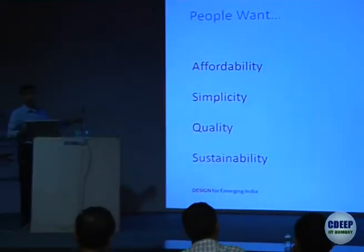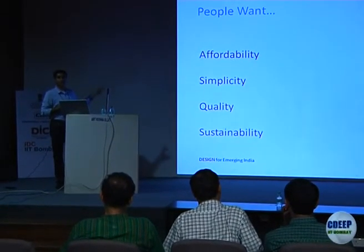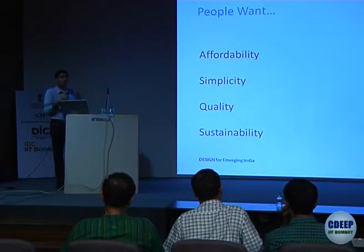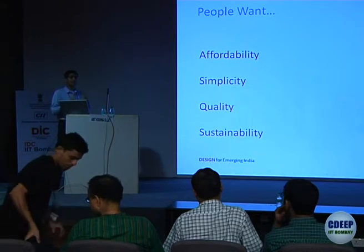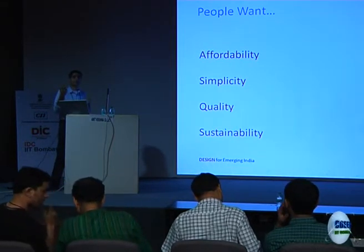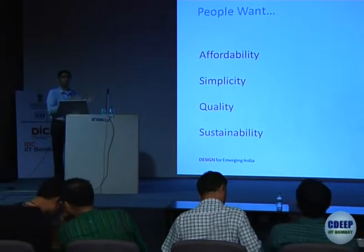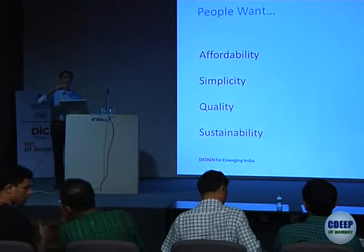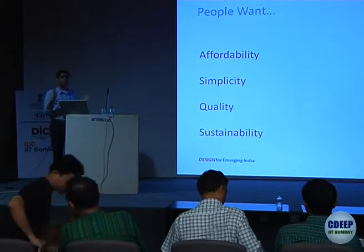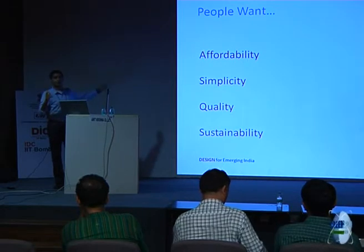That even though you want all of these things, you want something more. And that's the difference between a human and another kind of creature. You want something that will excite you, that will have an emotional connect. And no matter how cost effective or affordable the product is, it still needs an element that touches your emotion. When you're talking about style, you're really saying it should do something to your senses, something beyond the utilitarian. And therefore, that need for emotional connect, style, whatever you may call it, the X factor, is also a function. You know, when people say form follows function, that function is not mere utility. It's also that emotional connect.